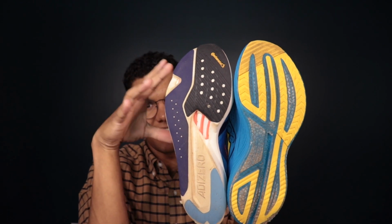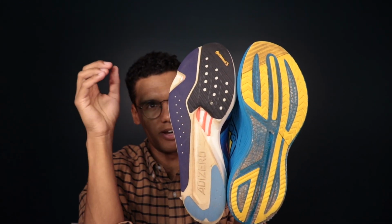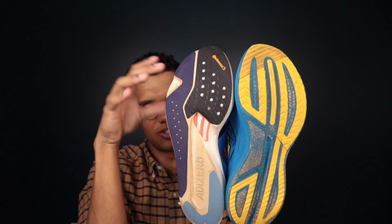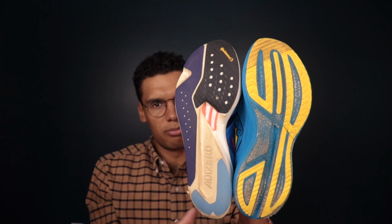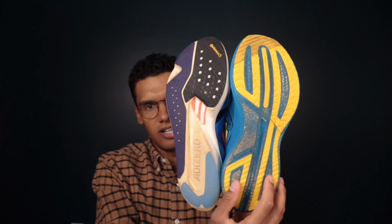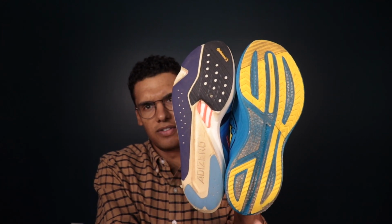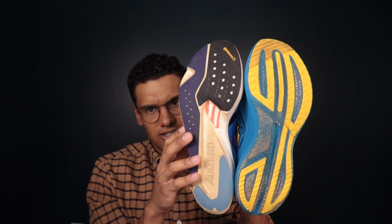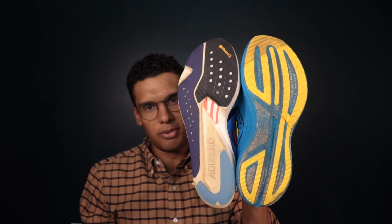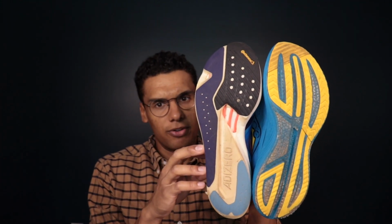The Adidas has the Continental rubber, which is super grippy, an awesome compound that gives you a lot of traction at toe off. It's also very flexible, so it doesn't add any more rigidity to the outsole and midsole component of the shoe, whereas the Saucony's is their standard rubber. It's the XT900, it's in the Triumph, Shift, Pro, etc. It's not as great as the Adidas Continental, but I never really have an issue with rubber. But just note that the Takumi Sen is going to feel a little bit better out there for those wet days.